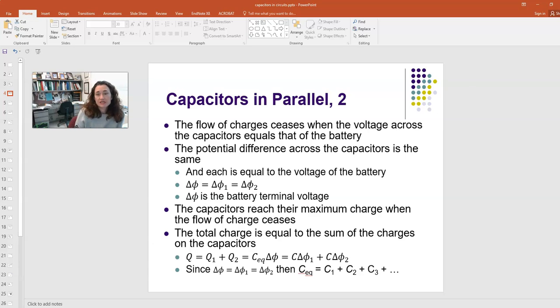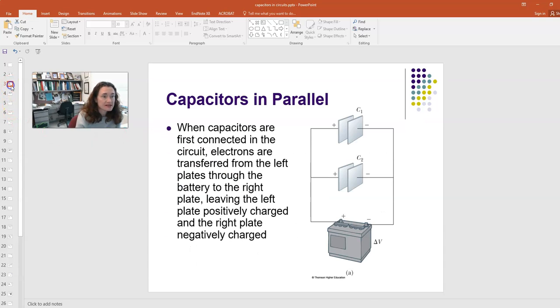So the potential difference across those two capacitors is going to be the same, and that's because the battery forces it to be. As you can see in this simple circuit, you have the battery terminals directly hooked to the left and the right side of the capacitor plates. And so that means that once it comes to equilibrium, the battery is holding those capacitors at that voltage, okay? So each capacitor sees the same voltage from the battery because it's forced to do so, right? Because it's directly hooked up.